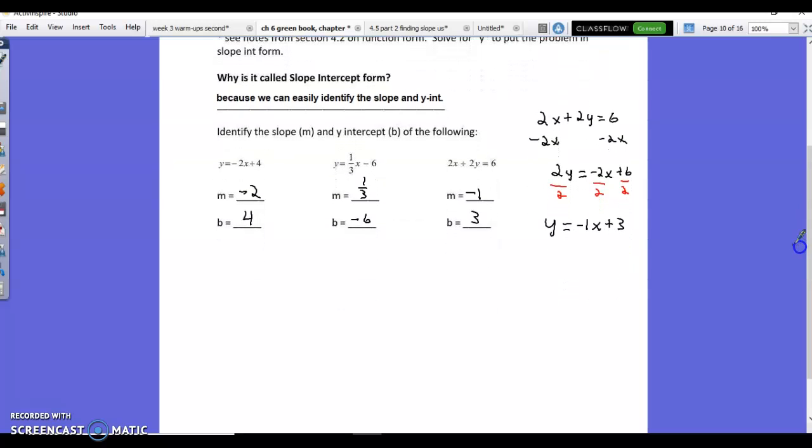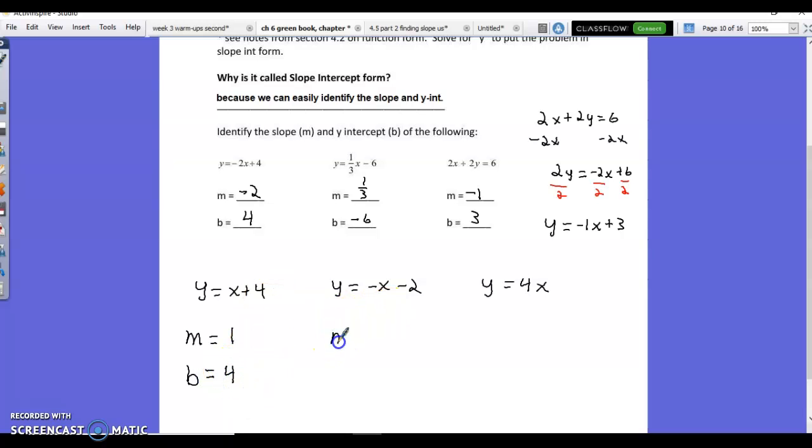There's a couple more you need to be aware of. I'm just going to write a few more problems. y equals x plus 4, y equals -x minus 2, and y equals 4x. Here are 3 additional problems to practice that you will see, and this is how we identify the slope and y-intercept on these. So m for this one, if there's no coefficient or you don't see it, we assume there's a 1 there. If you just see a variable by itself and they ask you what's the coefficient, it's not x, it's 1. Remember, we can think of a 1 as being there. And our b, of course, is 4.